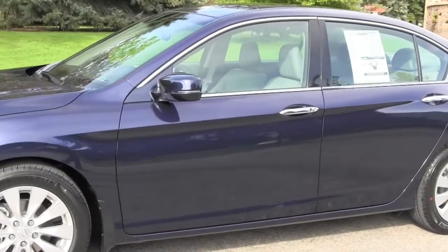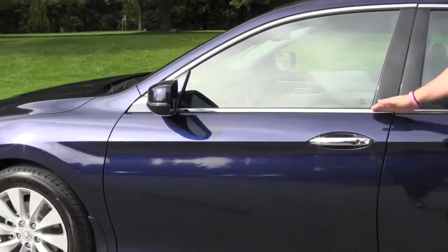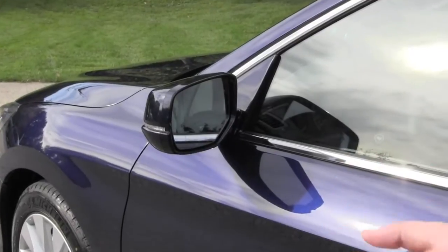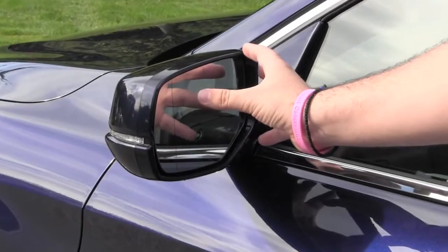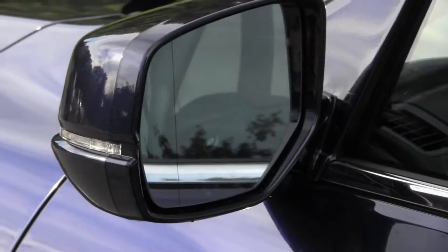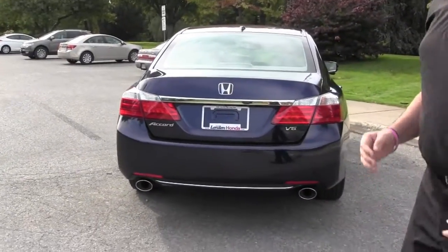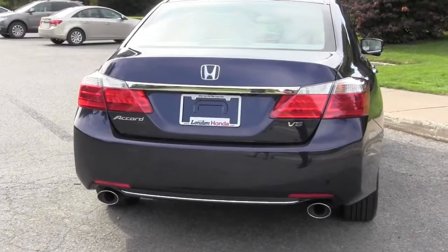Going to the side profile of the Honda Accord — Honda has done something really nice. They've lowered the belt line, which increases visibility inside the vehicle and decreases blind spots. In the side mirror, you also have your blinker, so cars beside you can see your intentions when changing lanes. The mirror also has a dual-stage design: it's a regular mirror on one side, and past the dividing line, it's 15 degrees of increased visibility, giving you a better look at your blind spot. You have chrome accents in the back and a rear diffuser with dual chrome exhaust — a very stylistic, refined vehicle appealing to all generations.